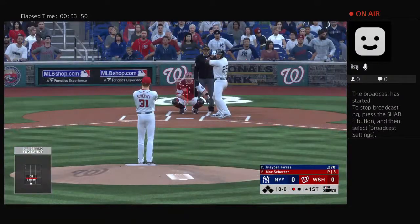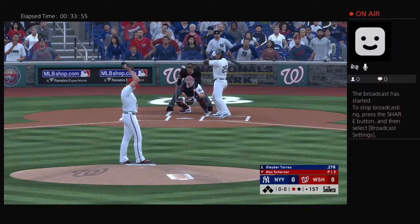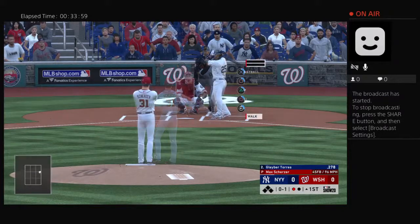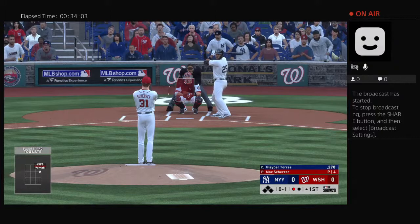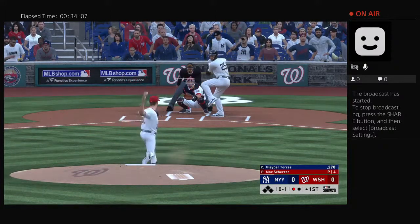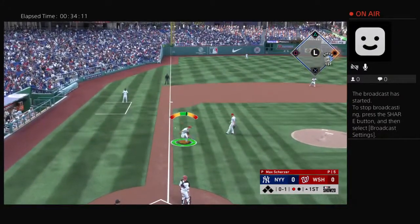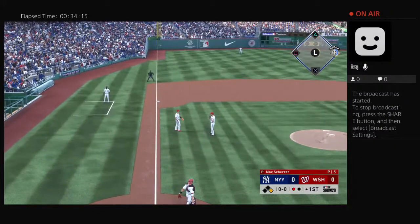The shortstop, Gleyber Torres. First offering on its way. Not even close on that swing. No balls and a strike. And not a bad night for baseball, even 70 degrees here at game time. Big man will try to bunt his way aboard. And it's a perfect bunt as they can't even get to the ball.